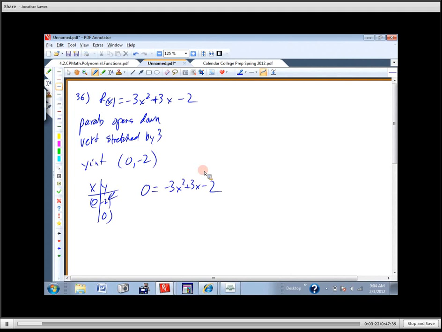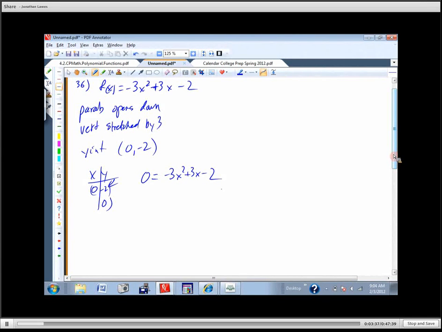Quadratic formula. Now, here's the nice thing about the quadratic formula, and this is why I advise doing problems like this way. You will most likely have one like this on the test. It's not going to factor. So here's what's nice about the quadratic formula. Part of the instructions here say find the vertex. Wasn't there a nice quick little formula that found the x-coordinate of the vertex? What was that formula? Negative b over 2a. Isn't there a negative b in the quadratic formula? And isn't there a 2a?